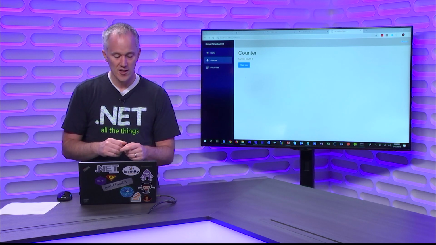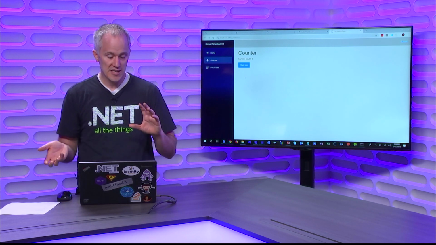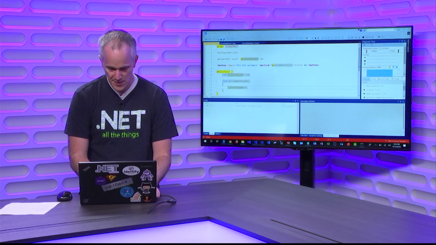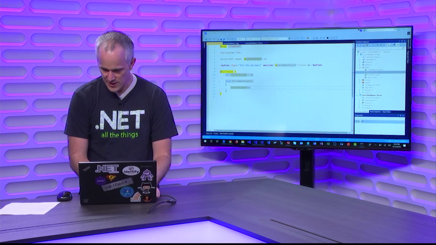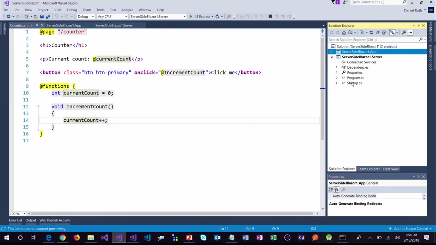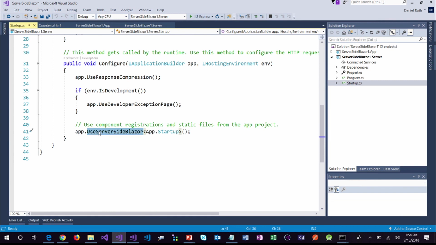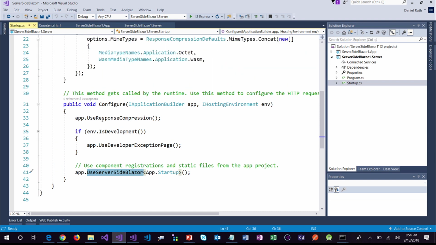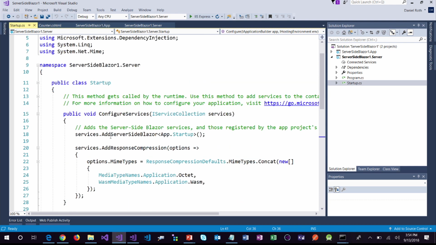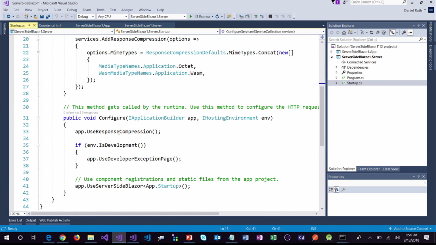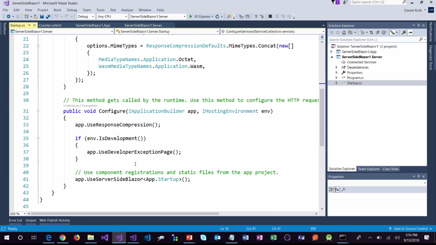So let me show you how you can take this server-side app and actually flip it to be a client-side app without really changing any code. So let's go back to the app. I'm going to stop the debugger. And now I'm just going to make a couple changes. So in the startup class for the server-side Blazor application, instead of saying use Blazor, it's currently saying use server-side Blazor. And that's the call that actually will set up the SignalR hub and the channel and all the infrastructure needed to run the Blazor components on the server. There's also a call in the ConfigureServices method to add the services needed for server-side Blazor, which unifies the service provider with the one used by the Blazor app.